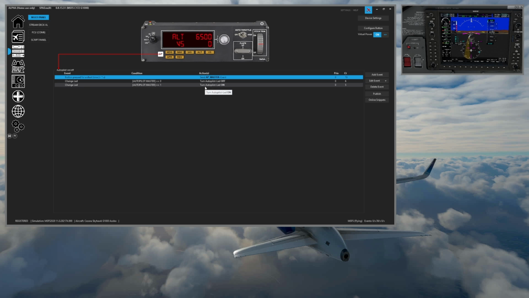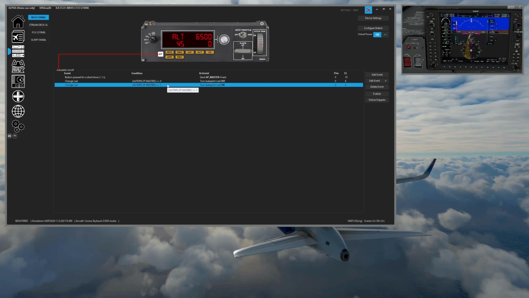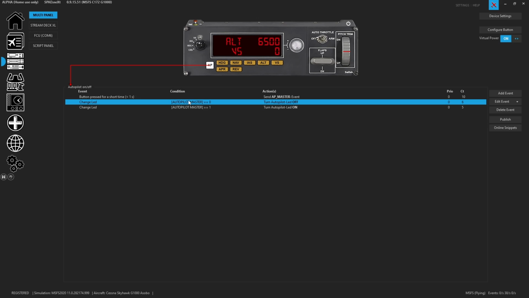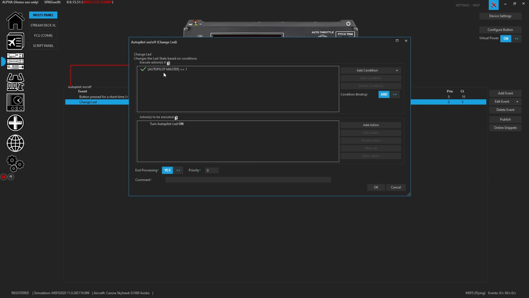But what's also nice about the new LED system being implemented is we no longer need to assign two events for this, based on the data value changing and turning the LED off. Well, we can get rid of that and only use one of them, because we don't have to have a condition, because we can tie the LED directly to that same data var. And this is more efficient, according to Conix, in that this will be the most efficient use in processing. So we're going to go ahead and delete that condition. Of course, it says, hey, you have to have a condition.